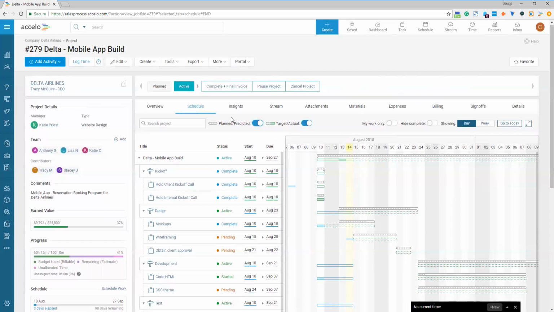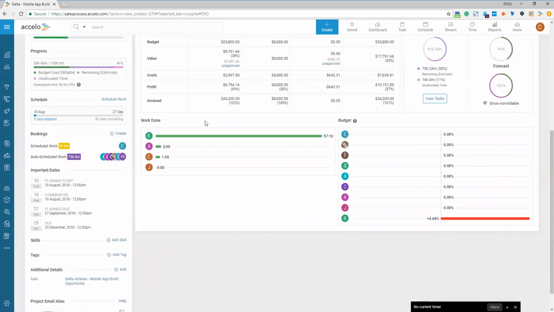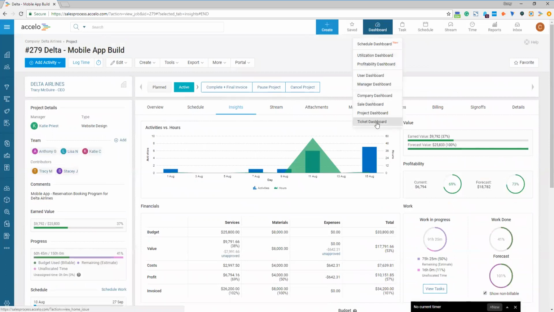And then one thing that FreshBooks is doing that's really nice right now is they have a leaderboard on the main dashboard that everybody has access to, and it shows who's responding the fastest to tickets, who's doing the most tickets. Do you guys have something like that? Absolutely. On an individual project basis, we have a work done board: who's doing the most work, who's doing the most profitable work. But also on these dashboards, each one, a ticket dashboard and a project dashboard, has similar data to what you just described.